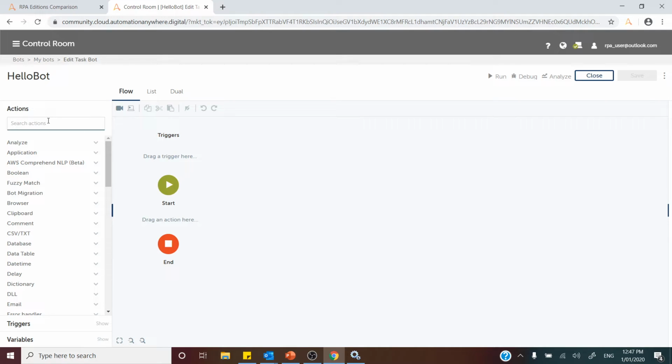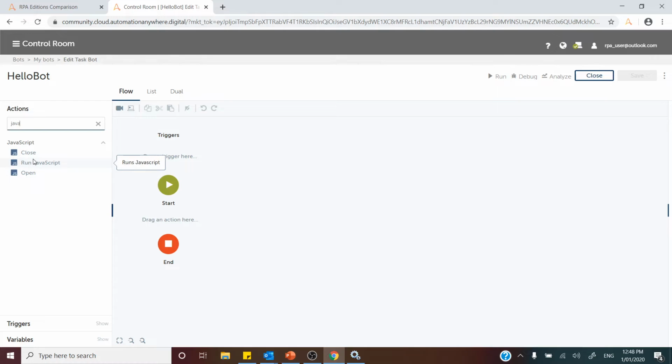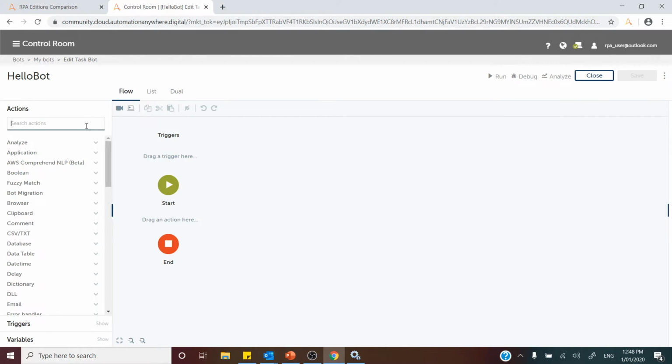In the earlier version, Automation 11, they did not have the search box here. You had to go pick it up manually, but they have introduced this new feature. Some other features that we talked about earlier, for example, if you type Python, they have introduced commands to open a Python script and execute a function. Likewise, if you type JavaScript, they also have similar commands like run JavaScript, open, and then close it. These are new things added into the current version.